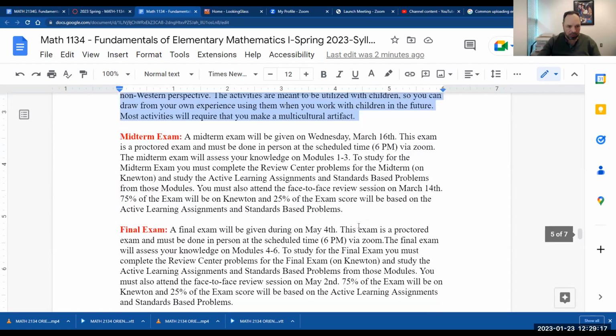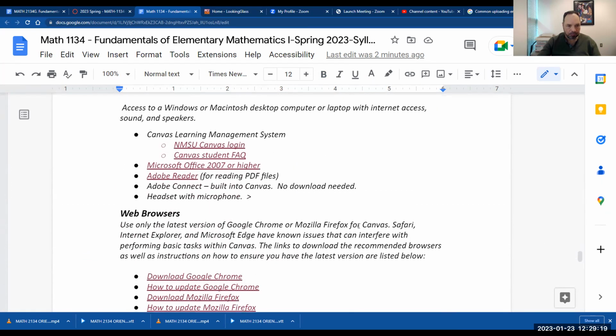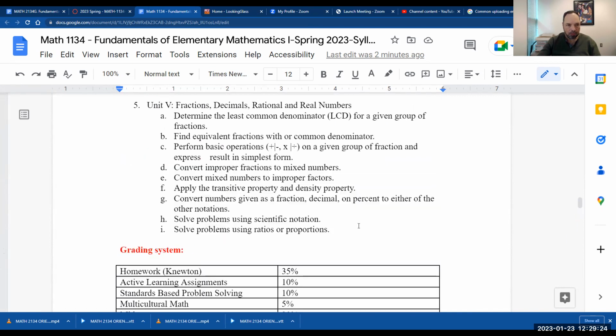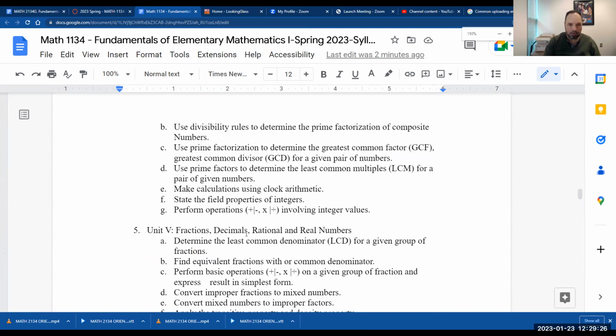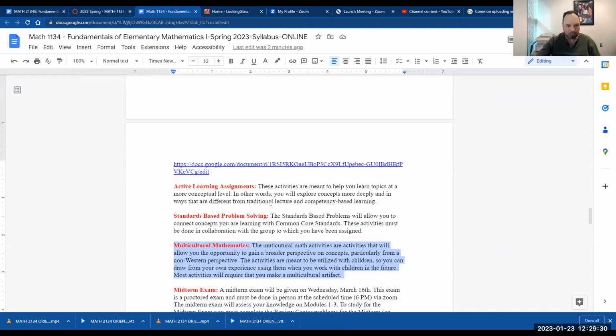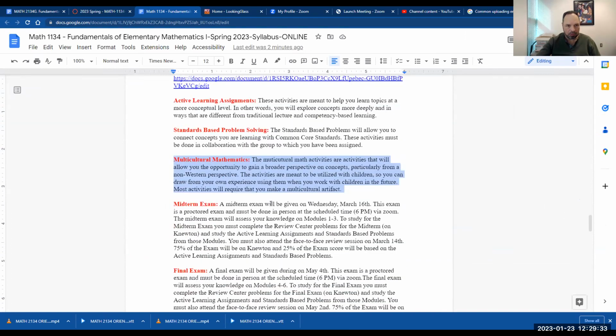which, let me see where I put that on here. It should be under homework. You may need to add that as a section, as an explained section in here.